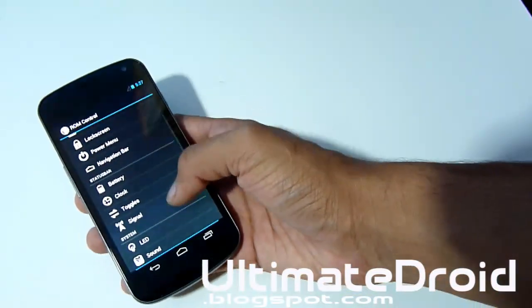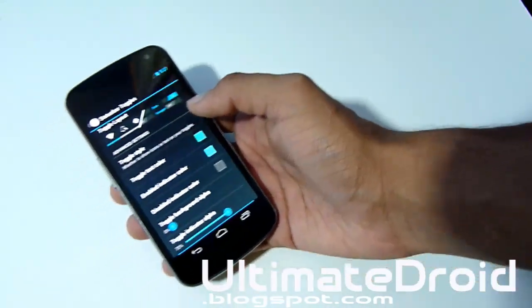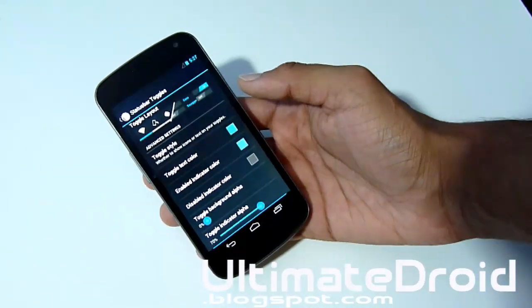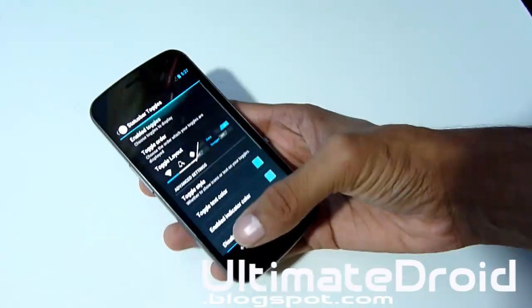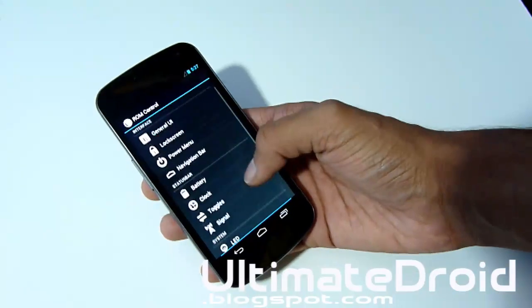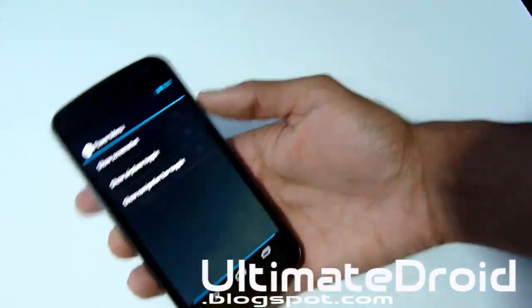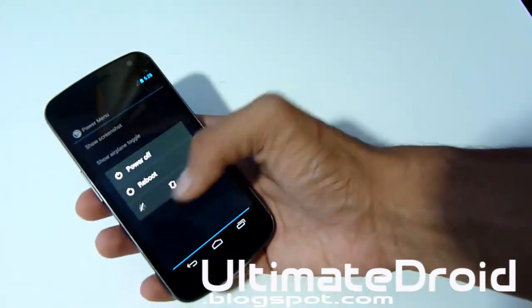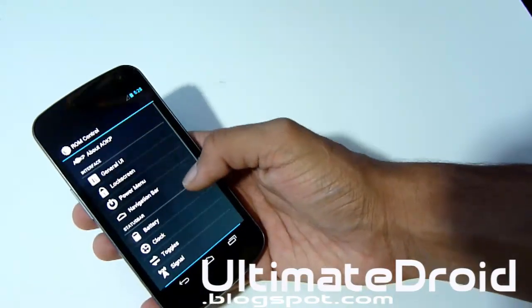If I was going to show you all the options, it would take me about an hour. That's how much customization there is. So if you're the type of person who loves customization and doesn't want to get bored of the phone, this is the ROM for you. It offers so much, I can't even explain it all. Let's go to power menu, and you can disable airplane mode as well, so it's awesome. So you don't have airplane mode now, it's a lot smaller, a lot quicker, I'm assuming.